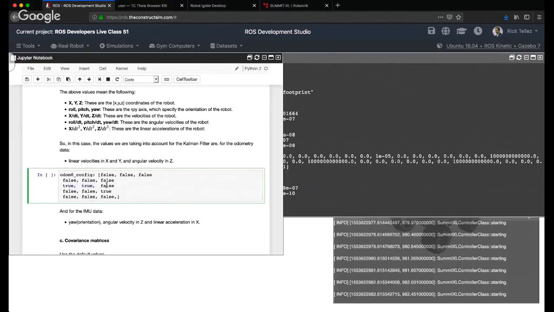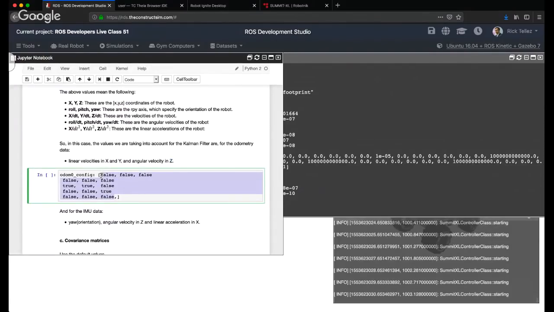And we are not providing the Z velocity because the robot cannot move up, so that makes no sense. And also, if you know it's a differential robot, it can only move in the X direction. So why do we provide the Y velocity? Because we know that in Y it is going to be zero. So we provide that zero in order to stabilize a little bit. So we provide the X and Y linear velocities, and then Z in angular velocity, because the robot can only turn around the Z axis. So that is why we have true here, and all the rest is going to be false.